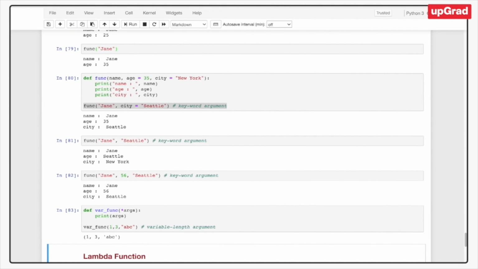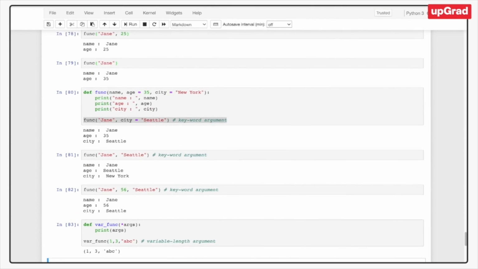So as you can see here, without even defining how many variables you're going to pass, you can just pack them in the variable length argument star args, and it can accept numerous arguments and store them in a tuple.